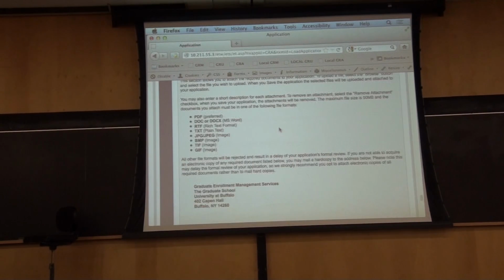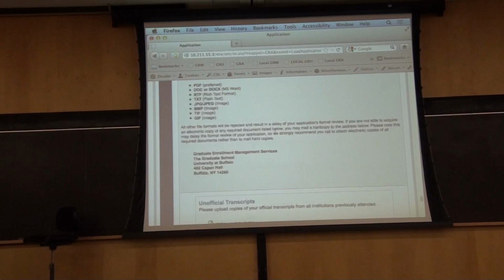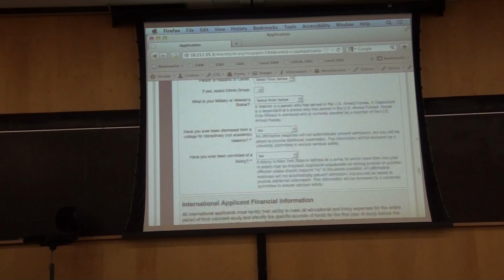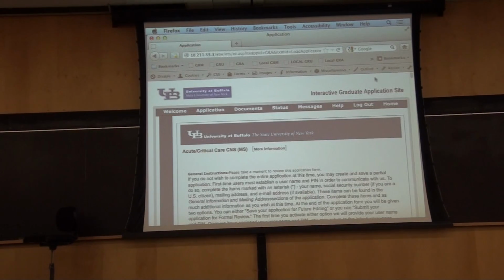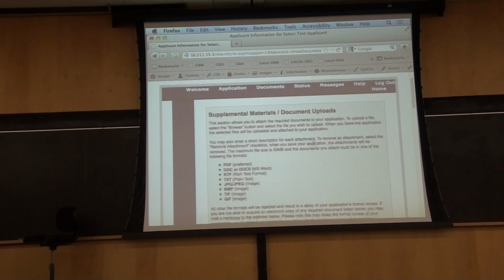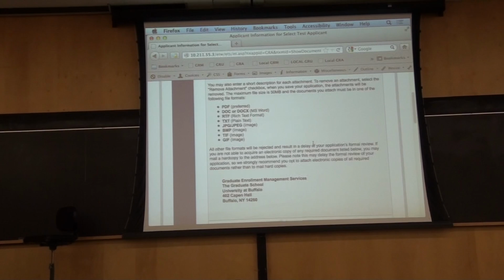Now, you're well aware of how this works on the application, where they can just choose the file and then upload it. They can put in an optional description if they like, and then click save. But what we didn't have before was after the application was submitted, there was no way for an applicant to upload a document again. And now there's a new link in the applicant portal called Documents. And if they click that, it looks just like that section on the application. But the benefit is that it's there all the time.